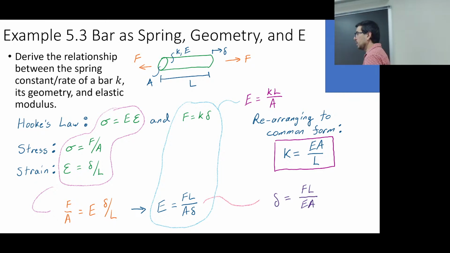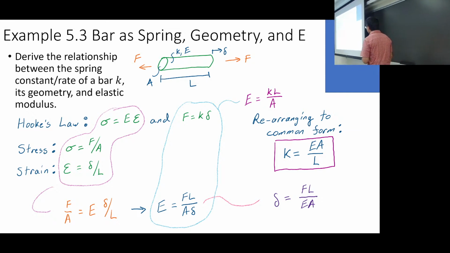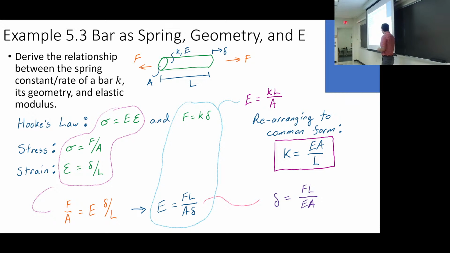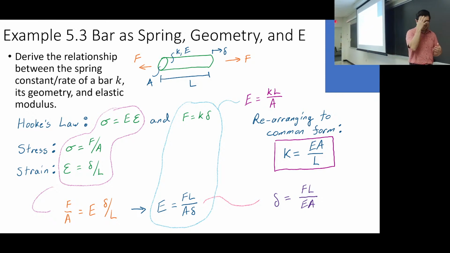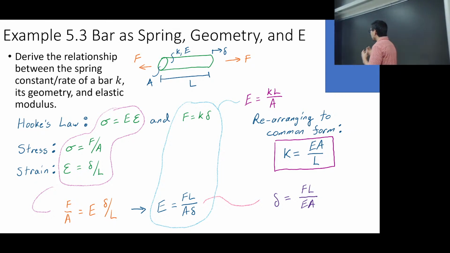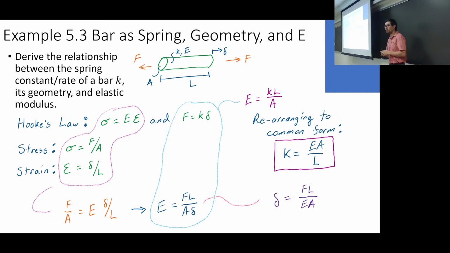Delta is equal to FL over EA, all right? So if you're given a bar that has some length and a cross-sectional area, and you're given a force and an elastic modulus, you can figure this out. In a year or two, when I have students, this is like the only thing they remember from the class. Maybe not the only thing, but not every answer is FL over EA. That's not the answer to all questions, all right? But it is important for bars.